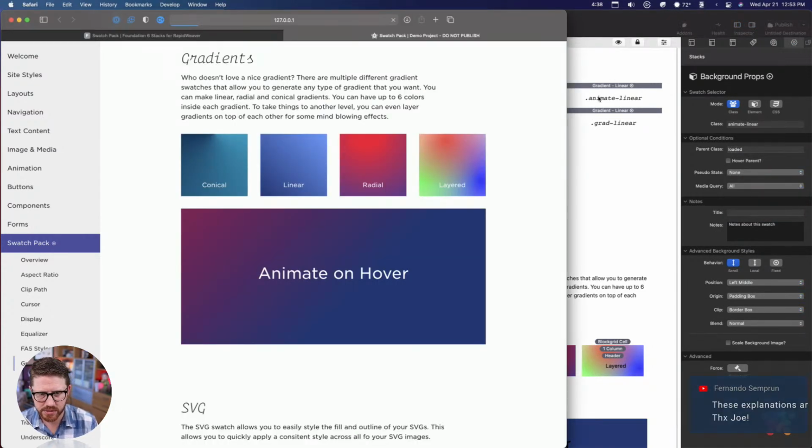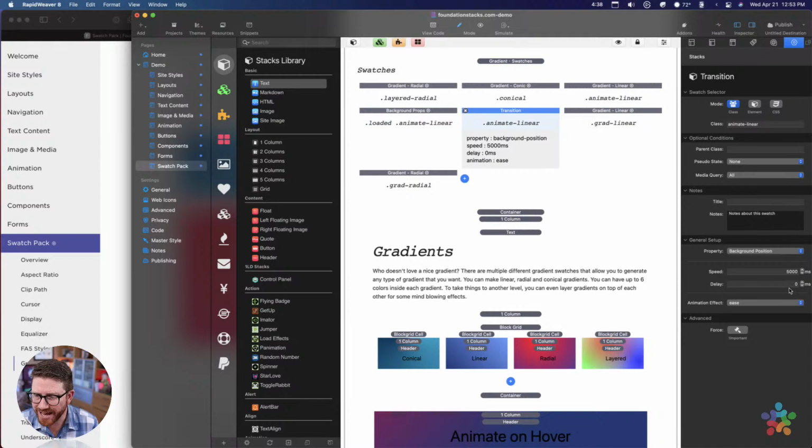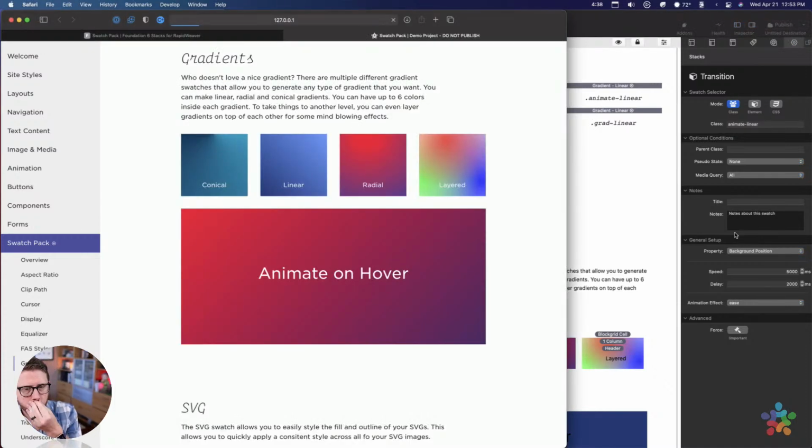let's preview. Let's see if that's going to work. There we go. Oh, there it goes. Boom. I see on page load, we initially get the gradient on the blue state, and then it animates through. Now, if we wanted maybe a little bit cooler, we can actually add a slight delay on that. So let's add like a 2-second delay. Oops, not 2 milliseconds. We'll add a 2-second delay, and let's preview that. 1,000, 2, 1,000. Boom, animation.